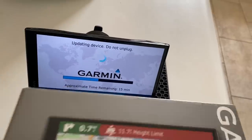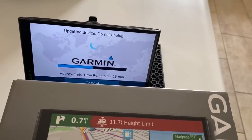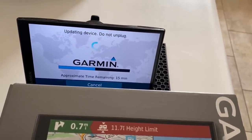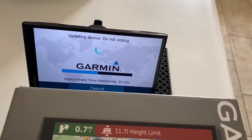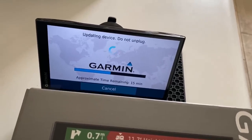So I've got my height, 11 foot 6 inches, put in there, and then the weight of the bus, I put it at 26,000 pounds, and the length at 35 feet 4 inches, which would take in my trailer hitch if it's on there. I don't know that that ever matters. And that I carry propane and stuff like that too.